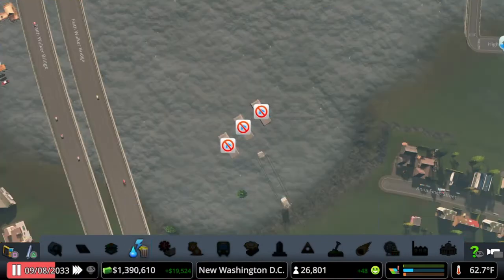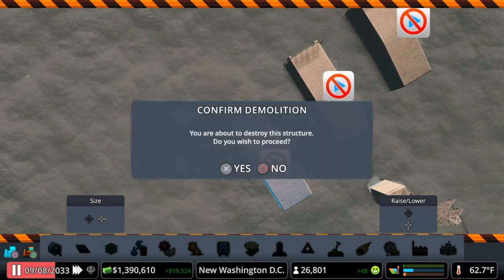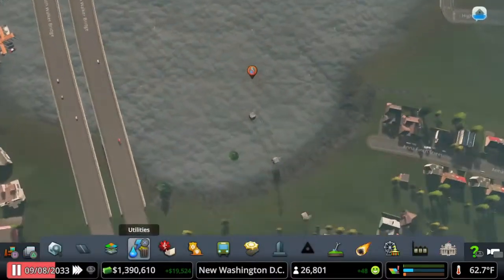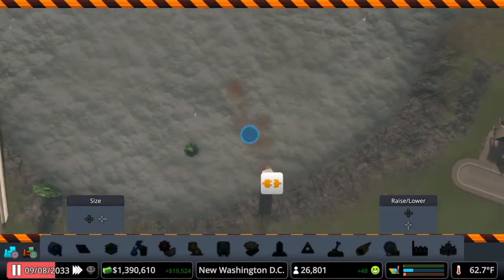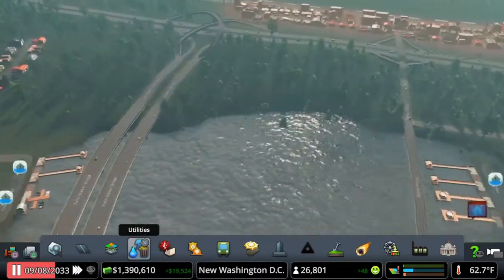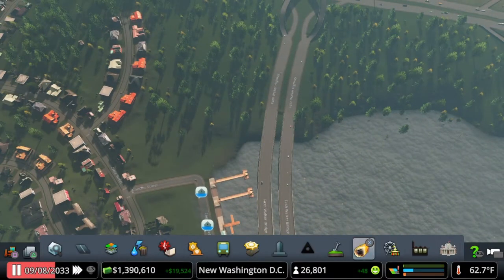Remember whenever we put our bulldozer on abandoned buildings? We need to just put it on default. There we go. Yes. I'm just going to delete all of them. We have plenty of money. If you plan on building another lake at a later time, you might not delete them. You might keep it and just move them and leave them off.